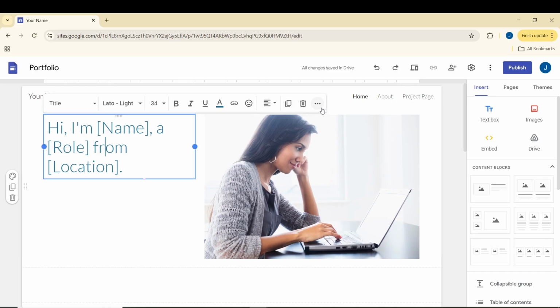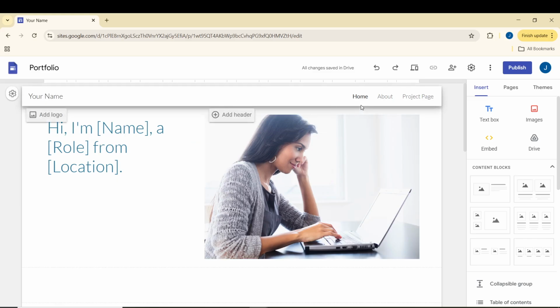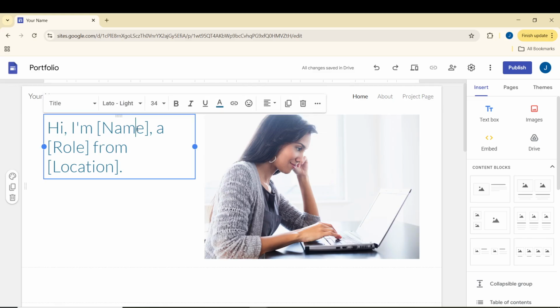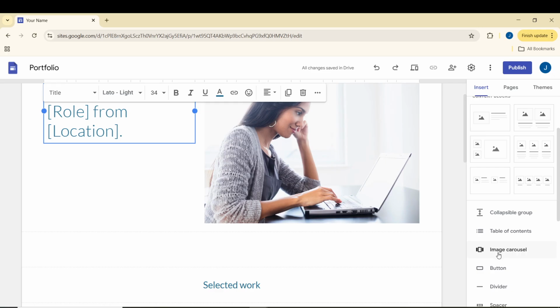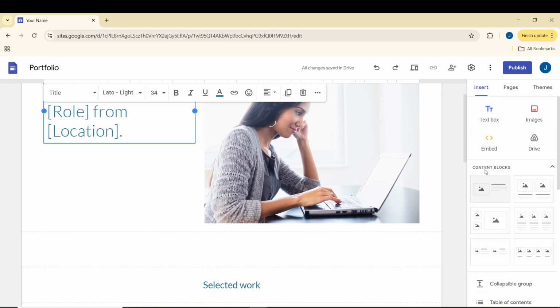After your images are in place, update the text boxes. Click inside each text area and type your project title and a short description. Aim for concise, specific wording that explains what the project is, what you contributed, and what tools or skills you used. If the template includes multiple sections, make sure each title matches the image beside it, so visitors can understand your work at a glance.